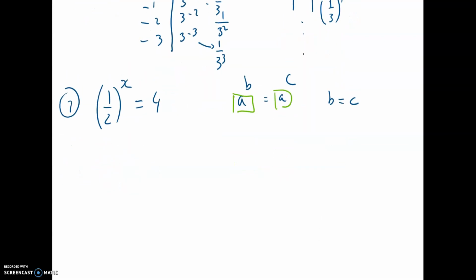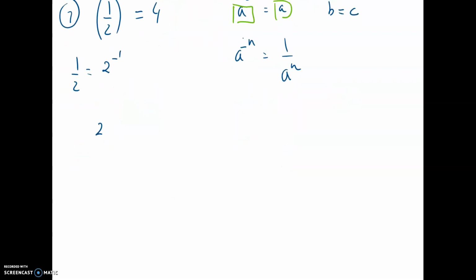So what do we have right there? We have 1/2. I would suggest that when you are dealing with a fraction, transform the fraction remembering the rule of exponent, knowing that a to the negative n equals 1 over a to the n. Therefore, 1/2 is equal to 2 to the negative 1. So now I can write 2 to the negative 1 to the x equal what? 4 is 2 squared. So I got 2 squared.